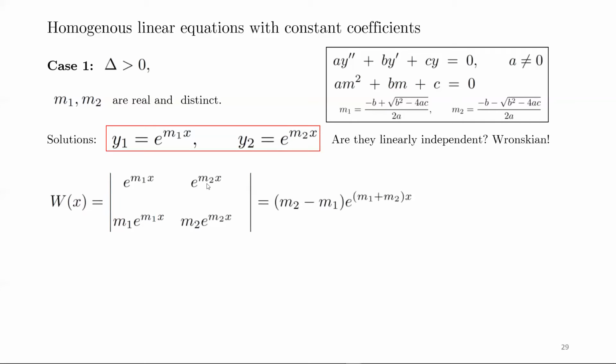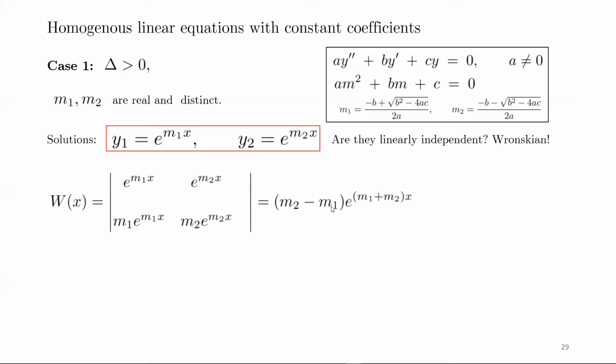So if I write that out, when I'm multiplying exponentials, I end up adding the exponents. So I end up with, in the exponential, e to the (m1 plus m2) times x. And out the front, I get m2 minus m1. And this is never equal to 0, and I can explain why. The exponential is never equal to 0, except at negative infinity, or some point where the argument of the exponential goes to negative infinity. So for any finite value of x, this exponential is always positive.